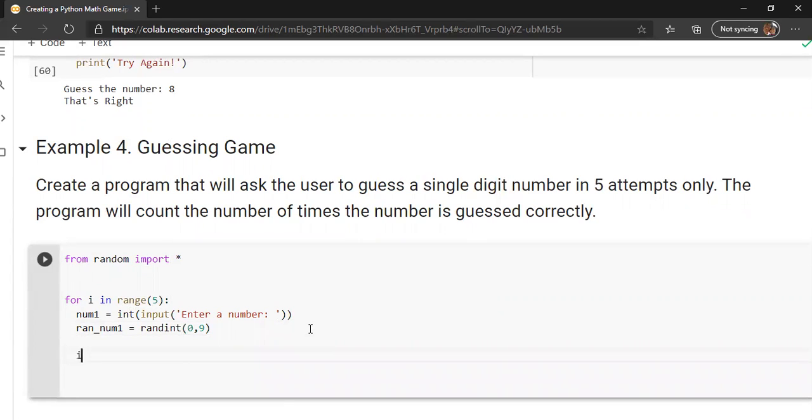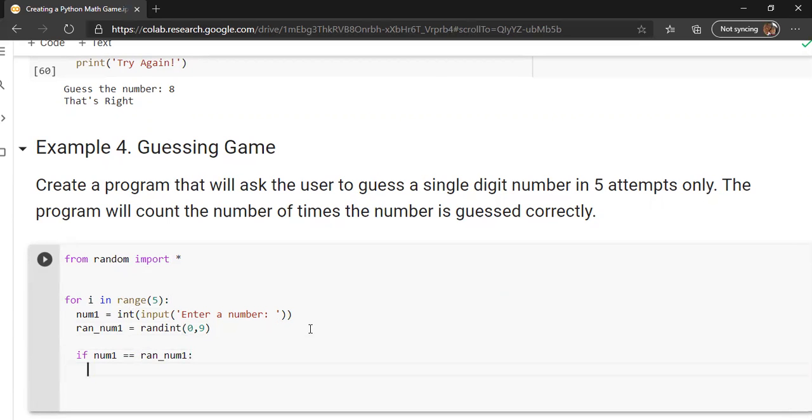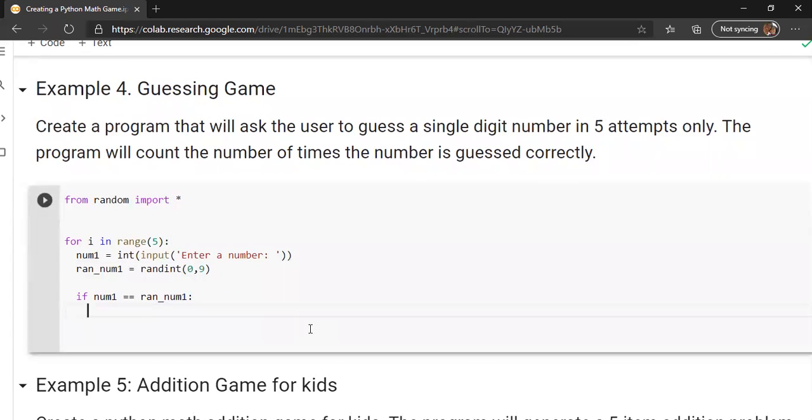And then we are going to use the if statement to see if the number generated randomly and the number entered by the user are equal. If the numbers are equal, then it will count the score.